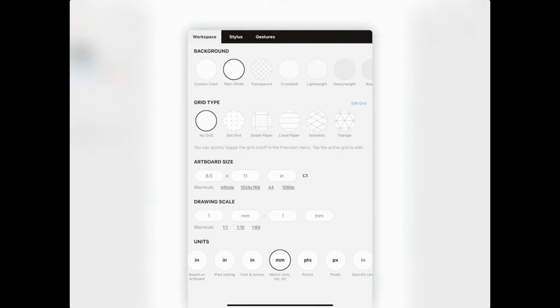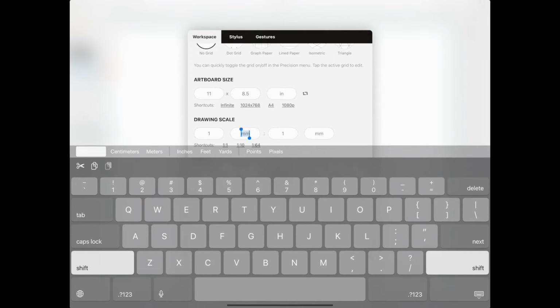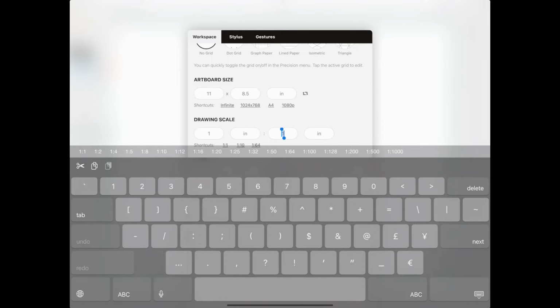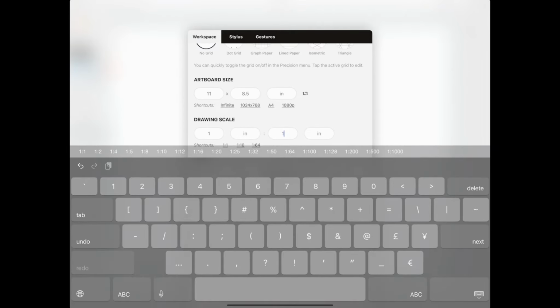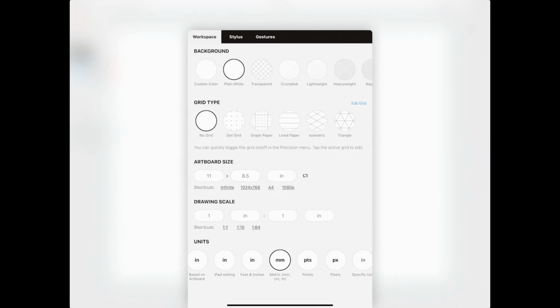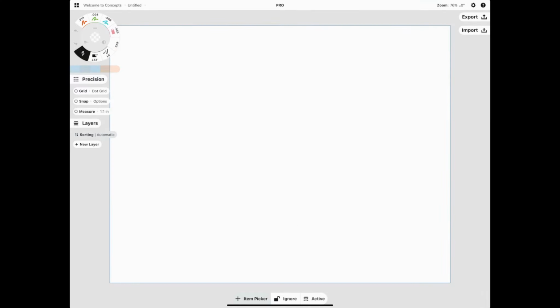With the switch icon we can switch the orientation. Drawing scale, we want this to be in inches, but maybe 1 inch on the paper should be 12 inches. And so this way you can see that's how you establish a scale already. It's super easy. Or we just go one by one. At the bottom, there we can specify what units we want. Now we will work here with inches, for example. Okay, tap somewhere outside, and there we are.